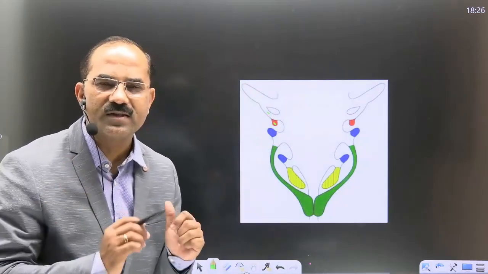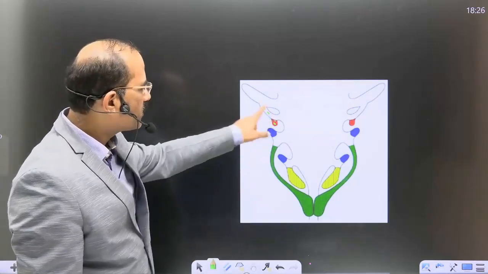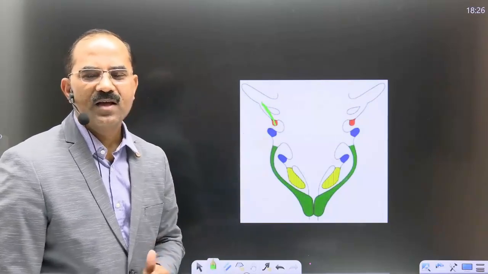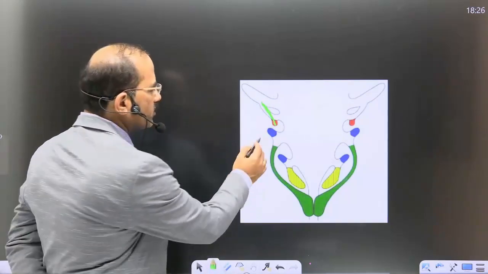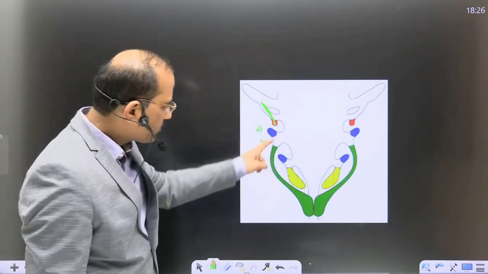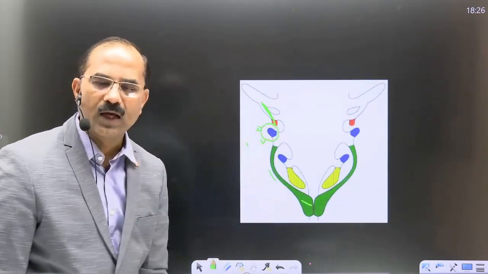That's about the first. Coming to the second endodermal pouch. The second endodermal pouch joins with the ventral part of the first and forms the palatine tonsil. Now coming to the third endodermal pouch. The third divides into a dorsal part and a ventral part. The ventral part forms the thymus here. The dorsal part is going to form the inferior parathyroid.